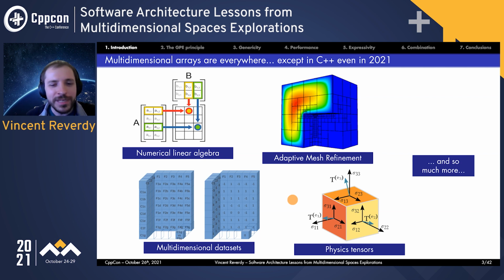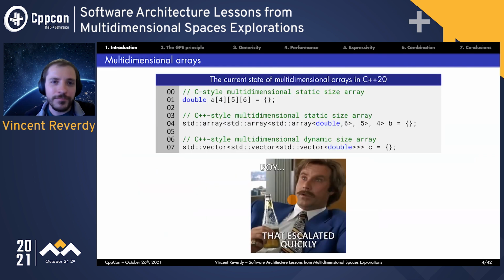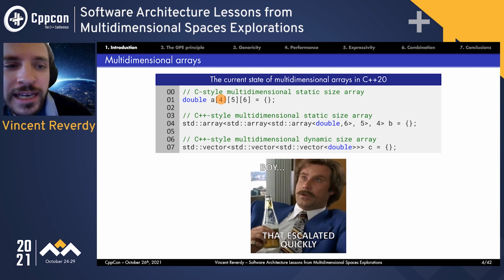This is a big problem because people end up developing their own implementation again and again, without having a standard way of doing it. The concept of multidimensional arrays in C++20 is that you can do it in a C style, which would consist of just plain old C, good old C array, a multidimensional array. The problem is that even though it's easy to declare, the dimensions have to be known at compile time, or at least at construction. And when you want to deal with different indexing strategies, you have to manipulate all the indexes. You have to write indexing functions by yourself, and it's very error prone.